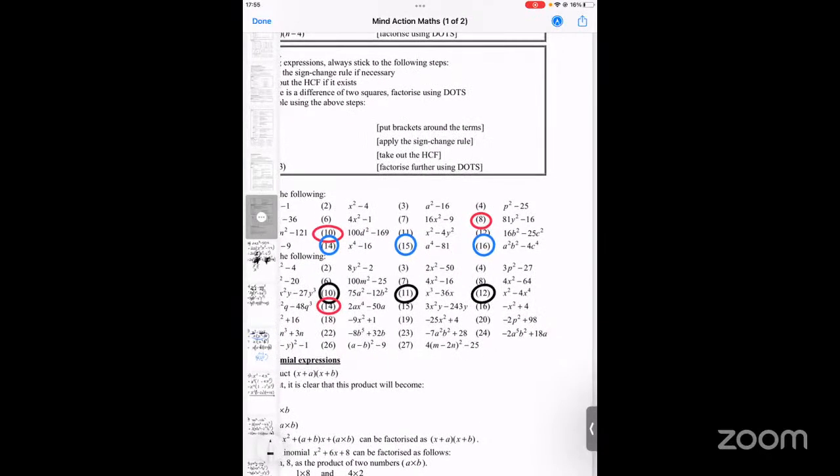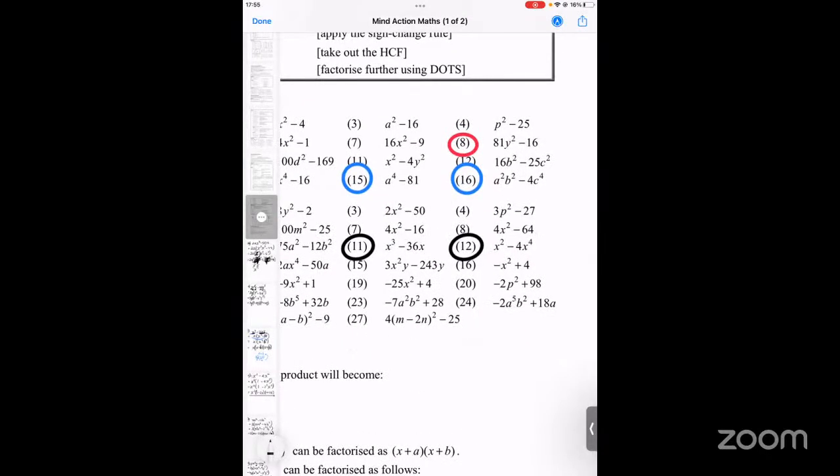Okay, maybe go on to number 15, Gracie. Let's see if you're going to manage it, and then this will conclude our lesson for today. Will you be able to try that one, Gracie? Yes, sir. Okay.